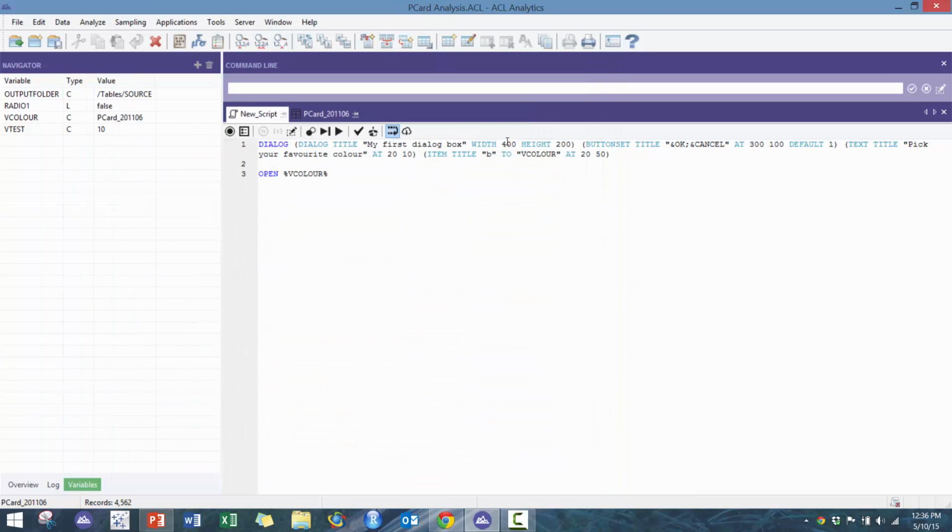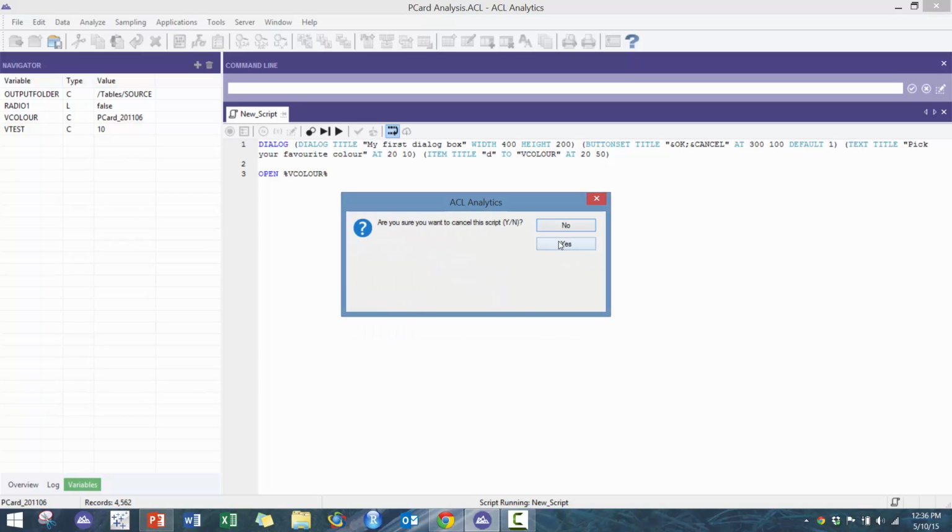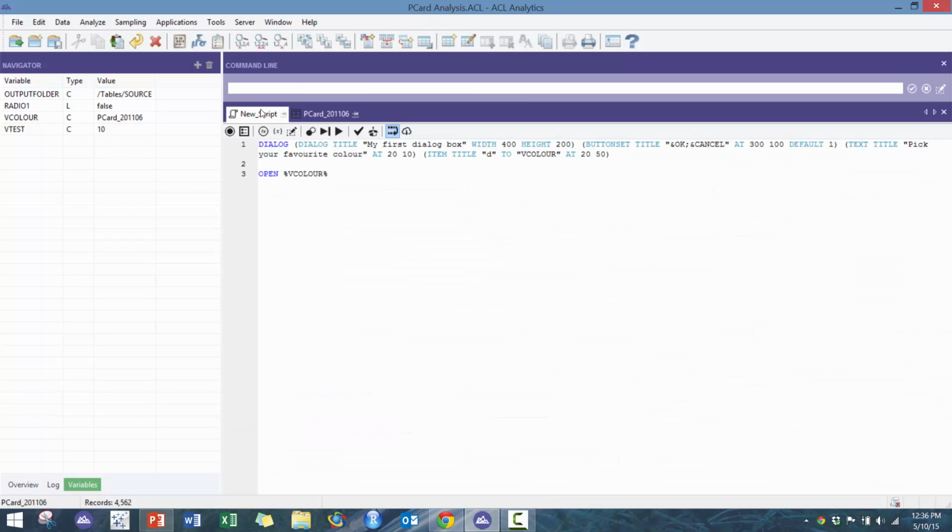So let's take a look at D. In this case, there are no date variables, but if there were, you could definitely select some. So that's dialog boxes in a nutshell. I find them really useful. It creates a little bit more of a dynamic script, allows your users to generate the input so that they can figure out and test out various results.